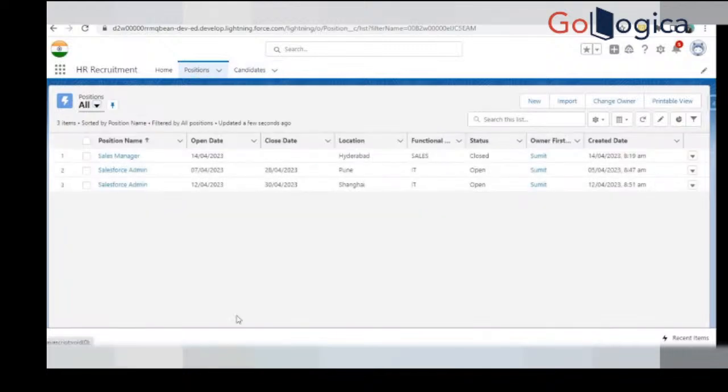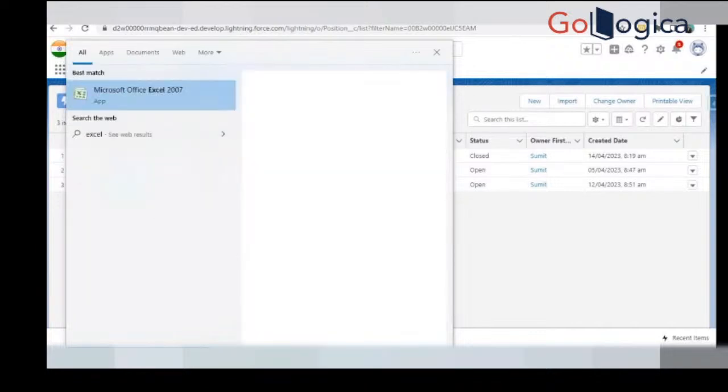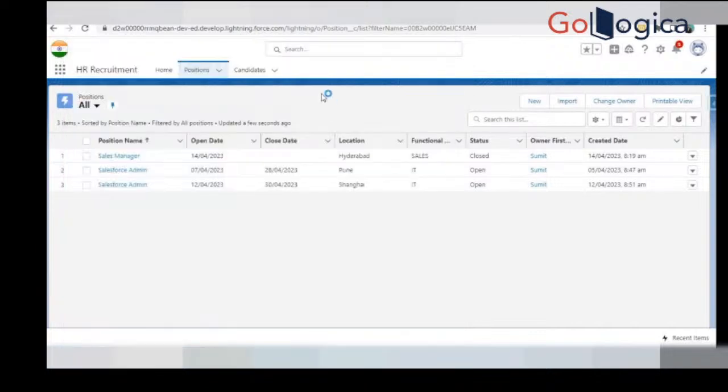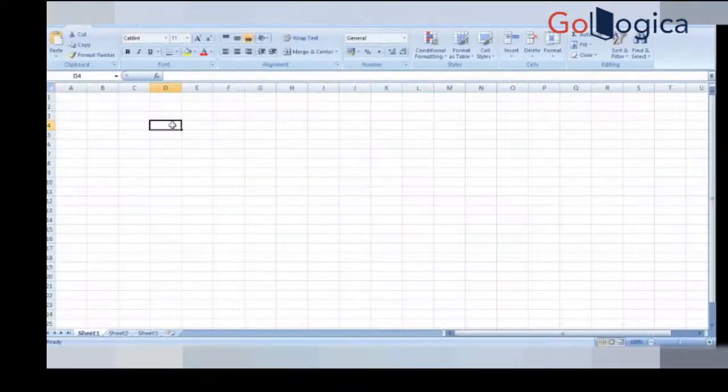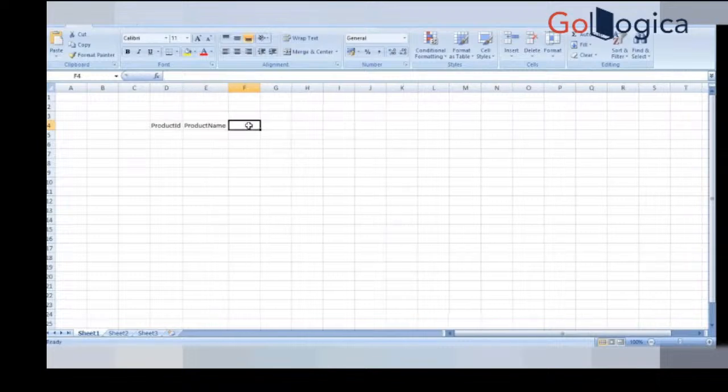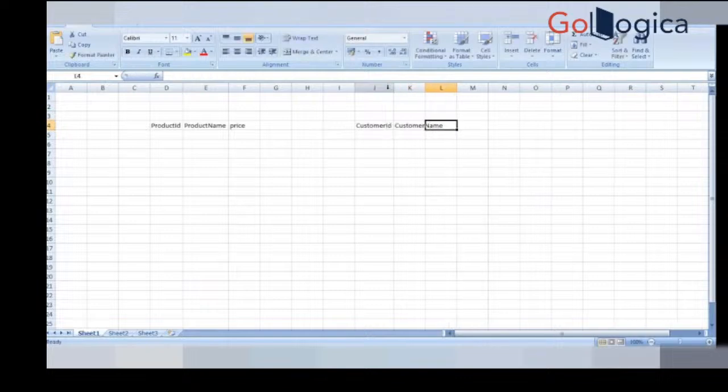Let's take an example and try to understand that. Let's say there is an object called product, with product ID, product name, and price, and one more table with customer ID, customer name, and other identifications.